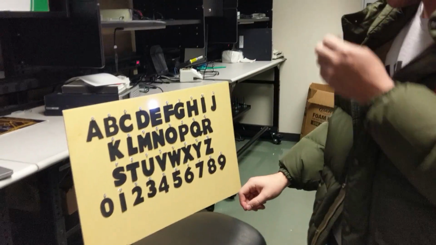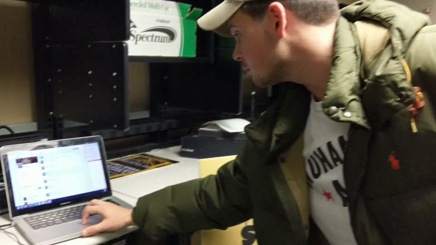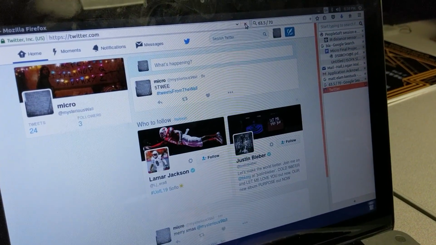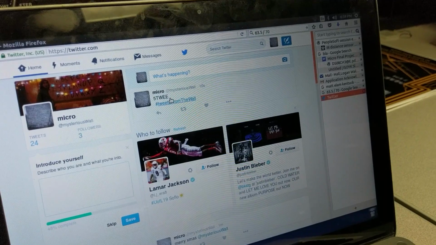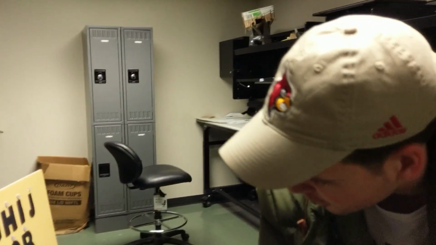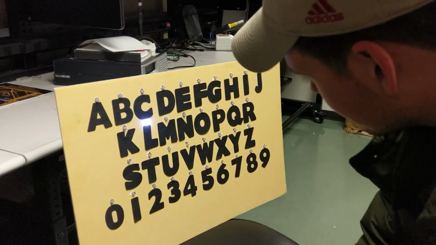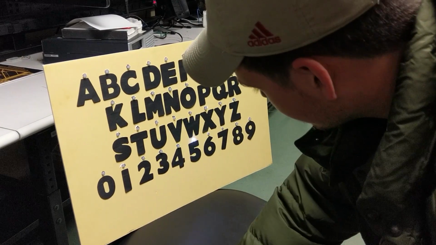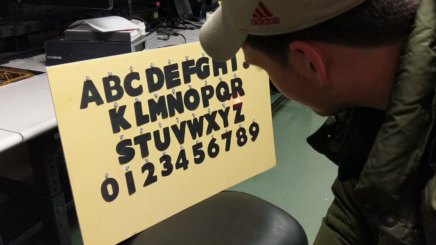Okay, so now let's go look at the Twitter account. And it displayed 5 tweets. Sometimes the button, if you don't press it fast enough, it'll register and automatically send that character. So let's try that one more time. You have to be very quick with the button presses. So we'll say option 5, say tweet.